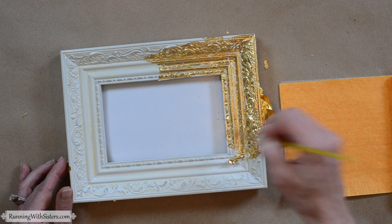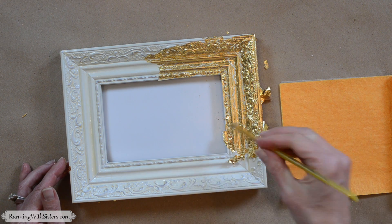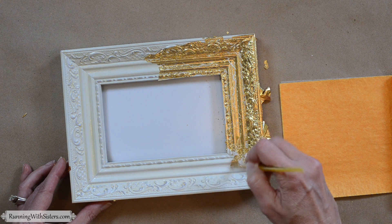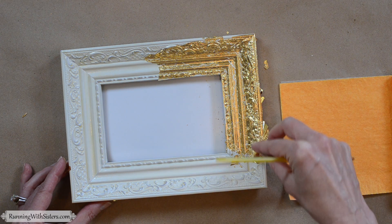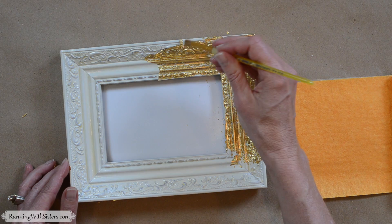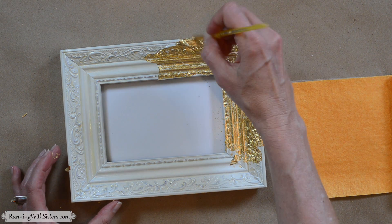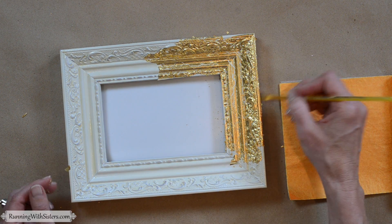That's actually a good way to cover any seams — go ahead and take a piece and apply it directly over what you just did, and use your brush to brush off any excess. It won't matter if you're overlapping. It starts to look pretty amazing, and especially you can really see the detail of this frame starting to emerge as we apply the gold leaf. It's like magic — you don't need to waste any of it, which is good because it's actual gold. It's not expensive, but it's not cheap or free either, so you want to be sure to use every piece you can.